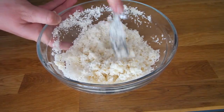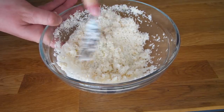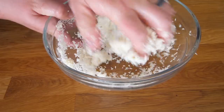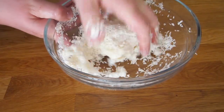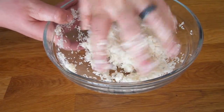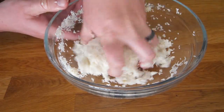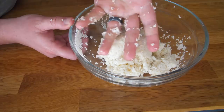I think I'm gonna get some clean hands in it. Just wanna make sure I've got enough banana in there. Oh, there we go, that's better. Clump it all together. Don't know if we'll get every single speck of coconut, but yeah, that'll do. So you can grab that and shape it, which is exactly what we need to do next on a lined baking tray. That just feels a bit weird though.